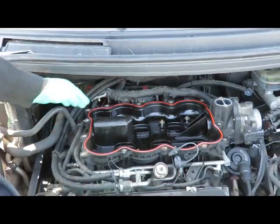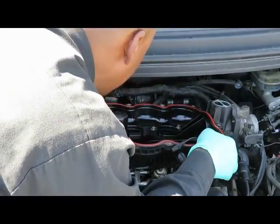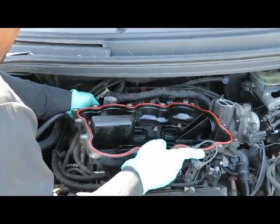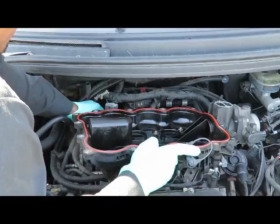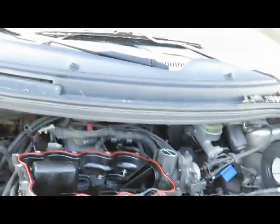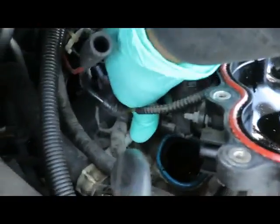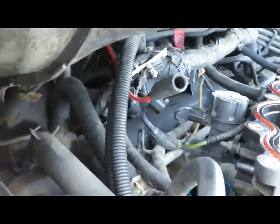Okay, got all the bolts out. There's a vacuum hose back here. Unplug. Let's see if this thing comes up. Okay. EGR valve control sensor. Vacuum hose over here. Vacuum lines off the sensor too. In fact, let me show you. Okay, you see right here, just unplug the sensor. Then we're gonna unplug the vacuum lines going to it. Get a little screwdriver and help it out.